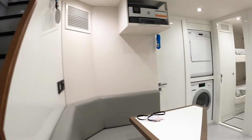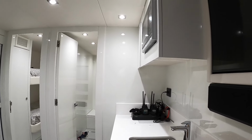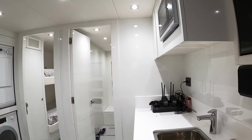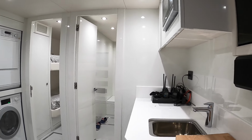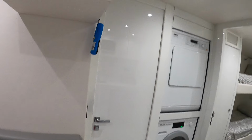And I think that I am going to finish up here in the crew area. Why not? There we go. Where am I going to sit? Over here, I think.